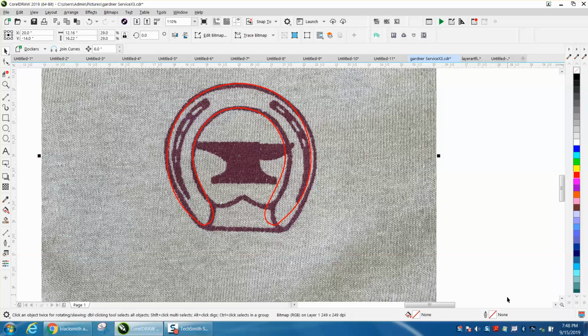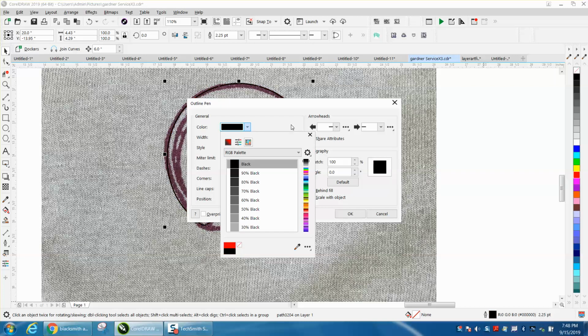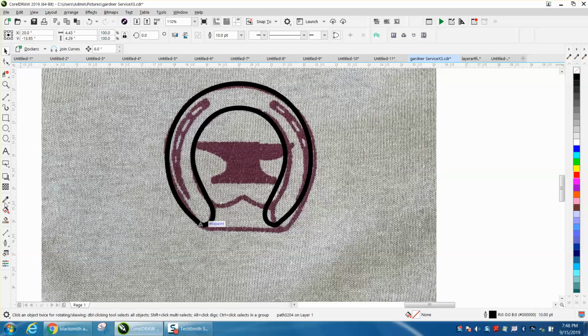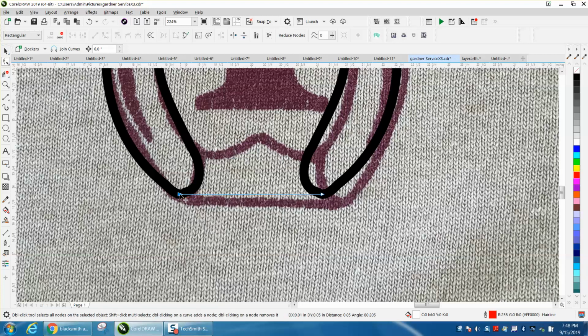So I'm going to take my 2-point line and click on my line. I'm going to go here and make it black. Let's say 16 points, too thick. Let's go 10 points. That might work. Then you need to scale with object because you don't know how big this is going to be. Then I'm going to take a 2-point line and remember what size we made that other weight. That's a little bit off. Take our shape tool and bring this thing up, just to make it equal.